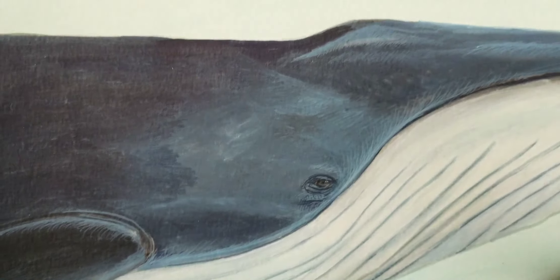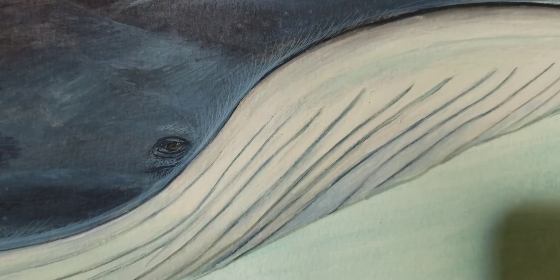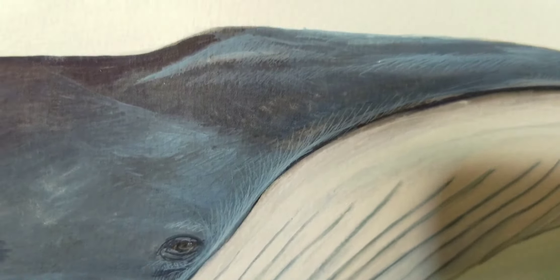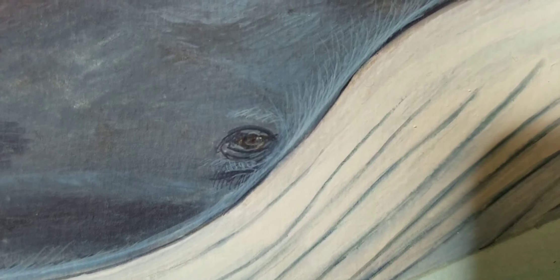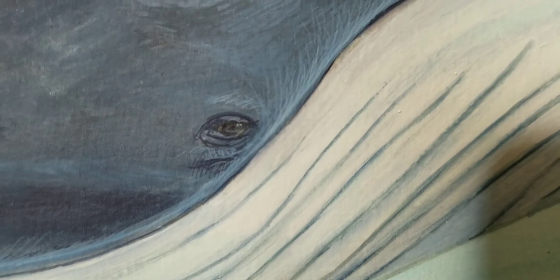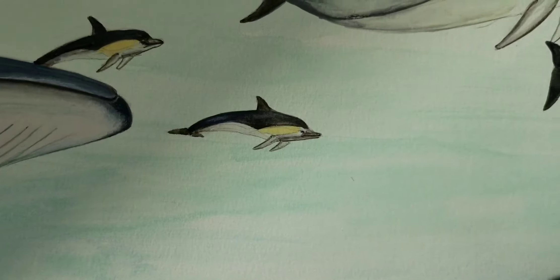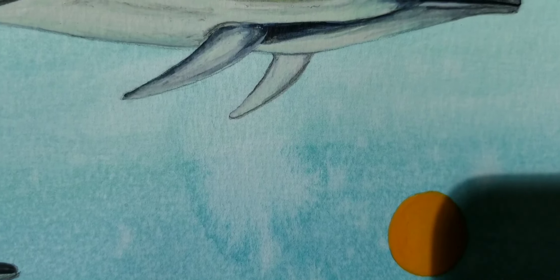I'm going to get a close-up because I want to show the way I paint. I hear a lot of people say they can't draw — all they can draw is stick figures — but the way I paint is with little stick figures. You can see the little cross-hatches, and that's how I develop texture and color. The eye is pretty interesting — it has a look that's kind of hard to explain, just a sadness to it, and I don't know if I'll ever be able to capture that again. At one point, that orange dot was my signature, just to be anonymous.